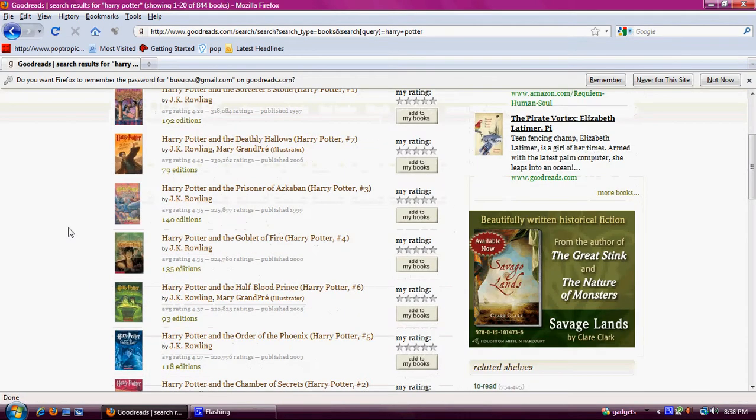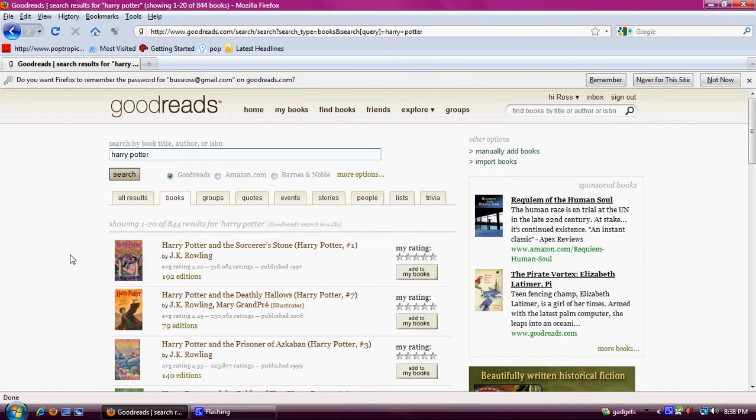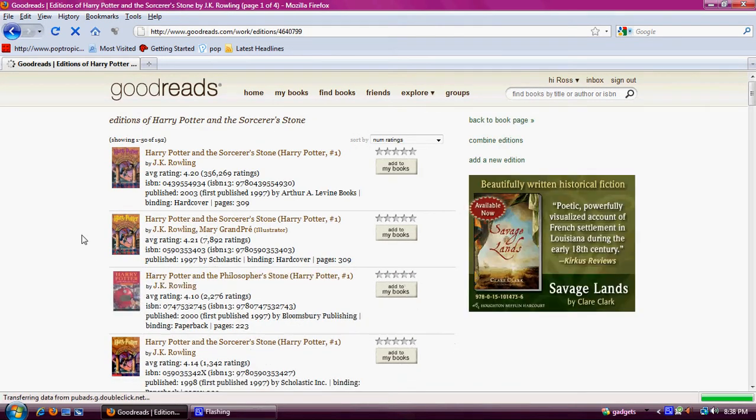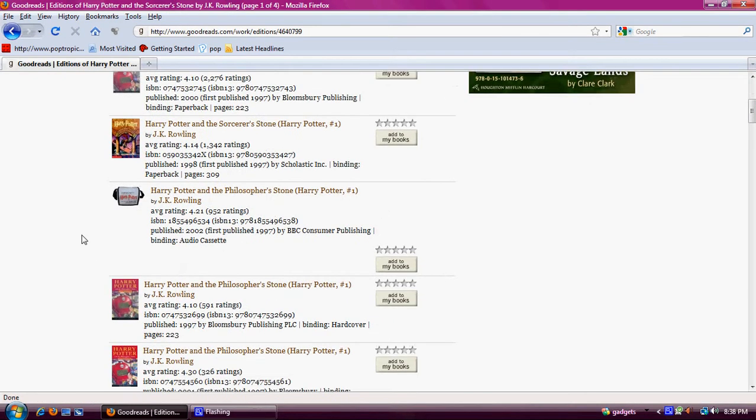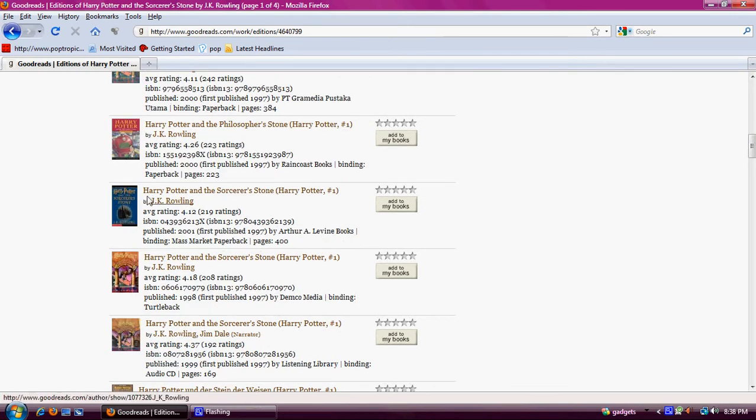When you find the one you want, you might even say, that's not the cover of the one I read. You can click on editions and see all the different editions of this book and find the one that you read. If you'd like to have the same one you read, many students do like that, and this is the one that I have in my classroom. So you just hover at books to mark either that you've already read it, you are reading it now, or you want to read it. Whatever you click on, it's going to that shelf.